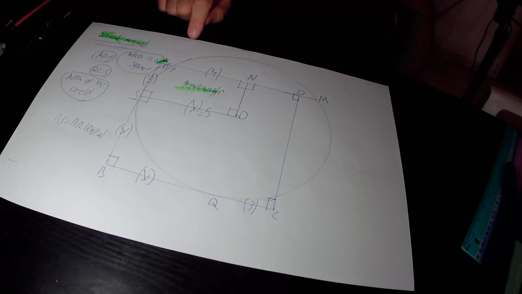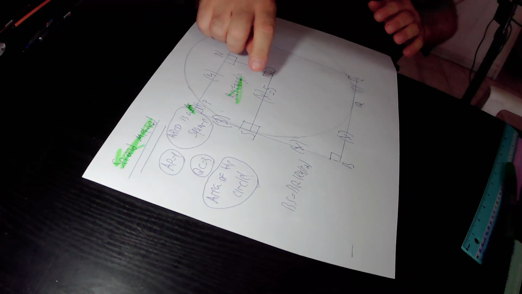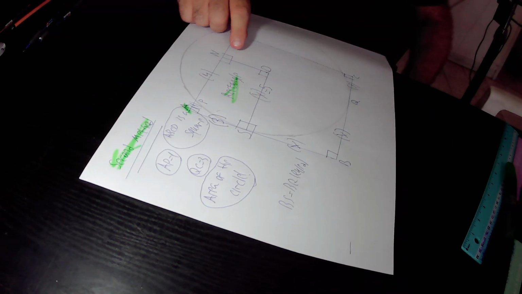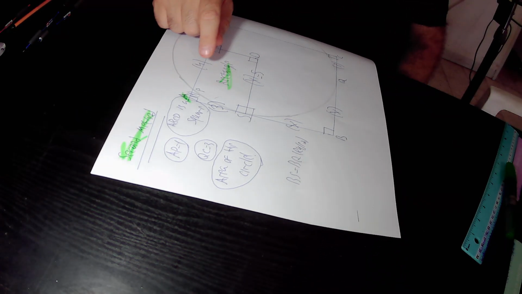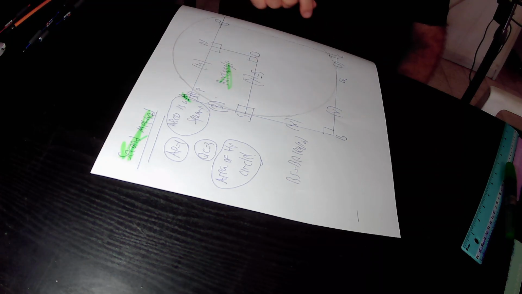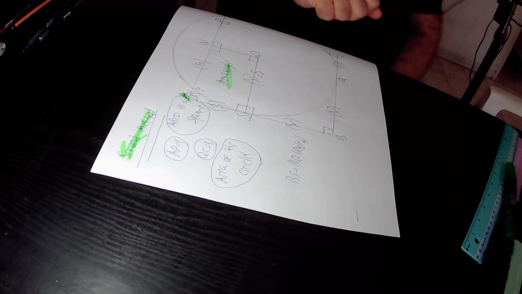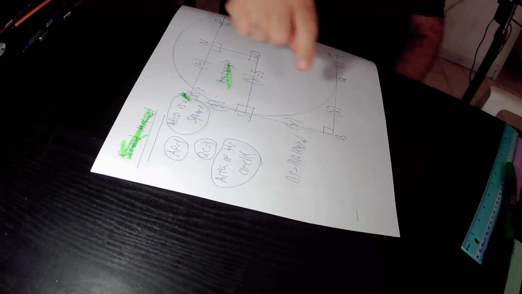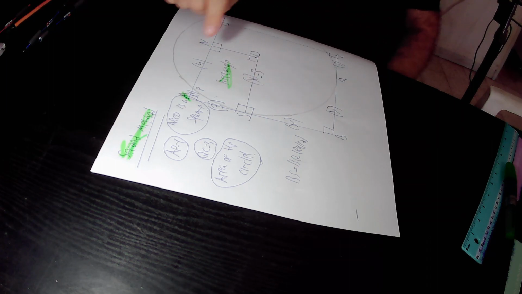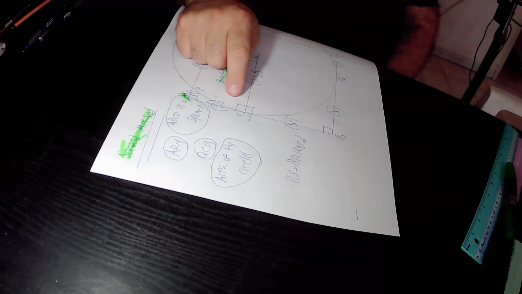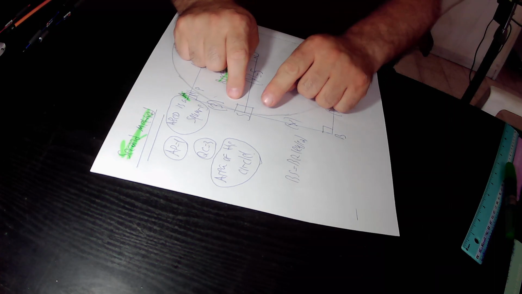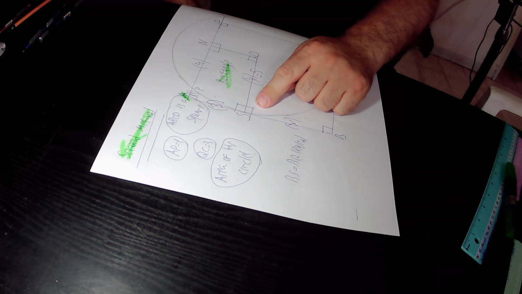In the next step, we join points O and S together by a straight line. OS is the radius of the circle, that is equal to X according to our definition. The radius OS is drawn to point S, that is the point of tangency of tangent AB with this circle. Whenever a radius is drawn to the point of tangency, then tangent AB will be perpendicular to the radius SO. If AB is perpendicular to SO, it means that this angle equals 90 degrees, and this angle also equals 90 degrees according to rule 1.